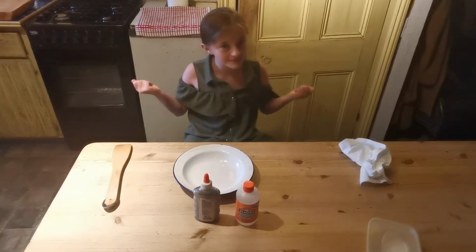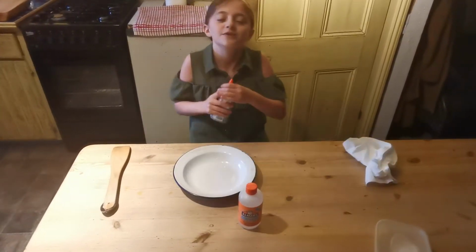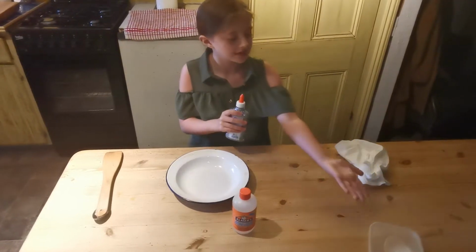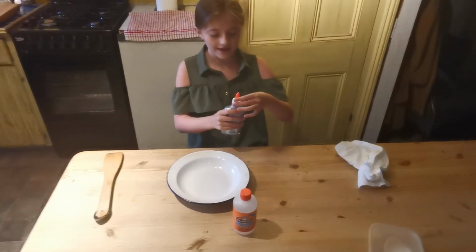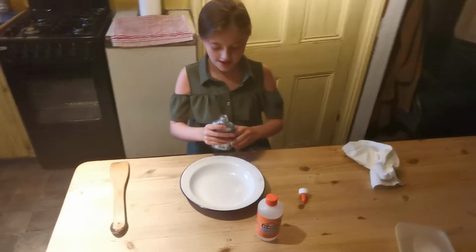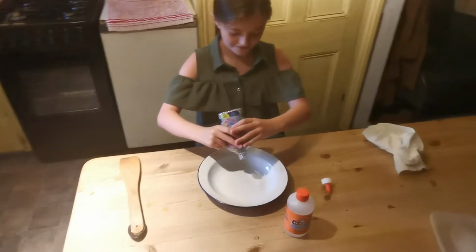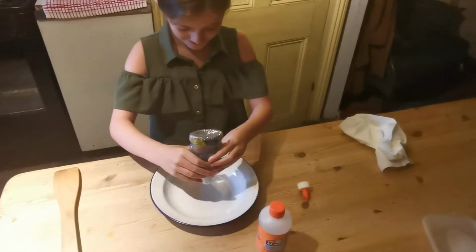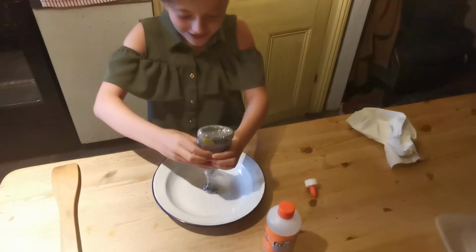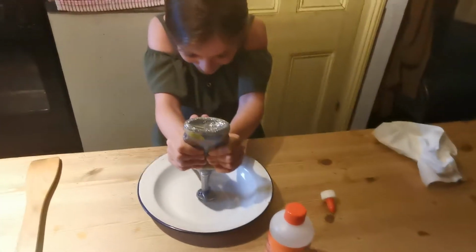And today I'm going to be making some slime. It's actually my third time because the first time I failed. The second time is my slime that I made. But yeah, I'm just going to do the third time. Look at it. Oh, this looks so cool.